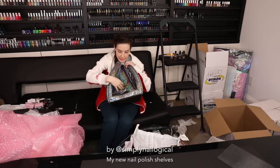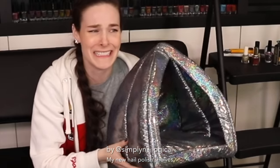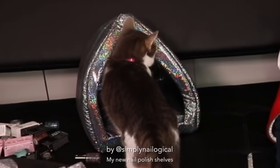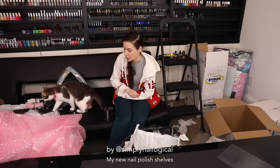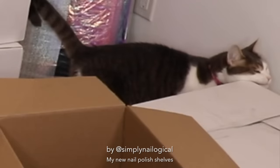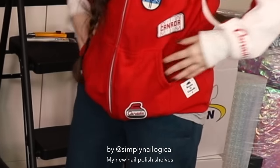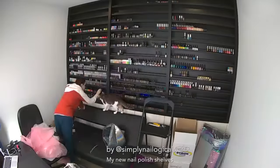This is a holo bed that one of you guys sent me to my P.O. box. Custom made for Menchi. Now we gotta test it out. Menchi, come here. Oh my god, she's going in. She's inspecting to make sure it's real holo. We gotta give her time and space, you know? She's gotta touch everything with her face for at least 3 hours before she picks a spot and sits down. I love that strategy. Put all the brand in my pocket, and we take them out as needed.